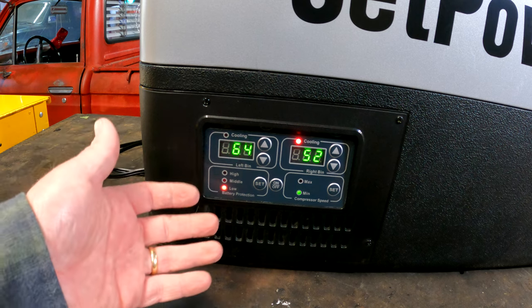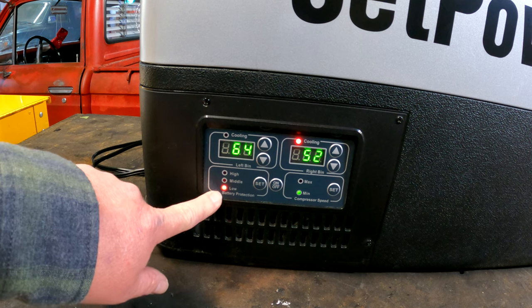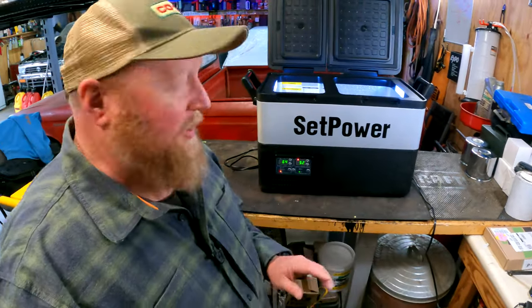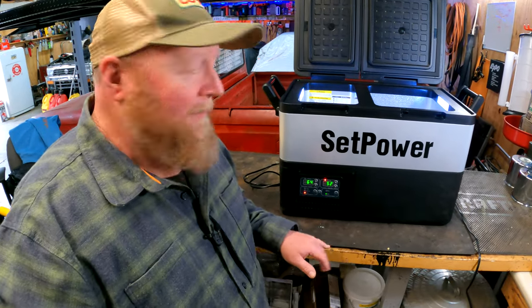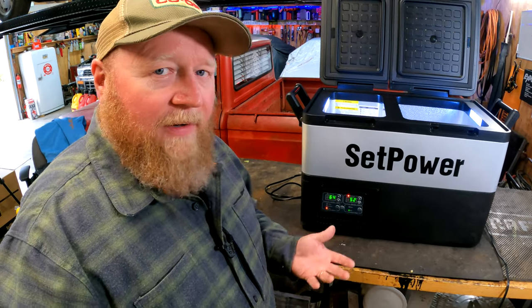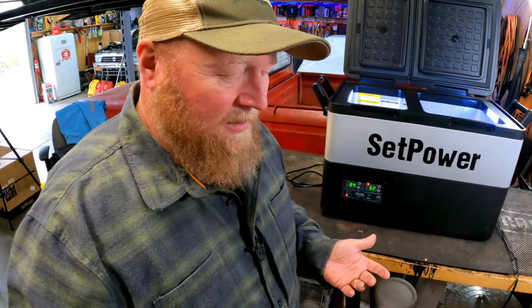Now, this thing also does 24 volts DC, so those values are a little different. Low is 21.3, medium is 22.8, and high is 24.3. It's worth noting that in my case, when I first connected this using the AC adapter, the wall adapter, it did go into battery protection after about 10 seconds of running. I switched this back to low and it did come back on, but I found it strange that it dipped like that. If that happens, you could switch the battery protection all the way to low, because if you're plugged into the wall, you're probably not going to run the battery down on your house, hopefully.